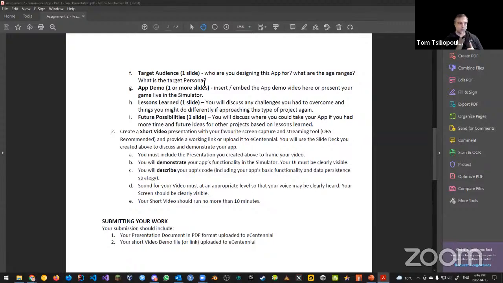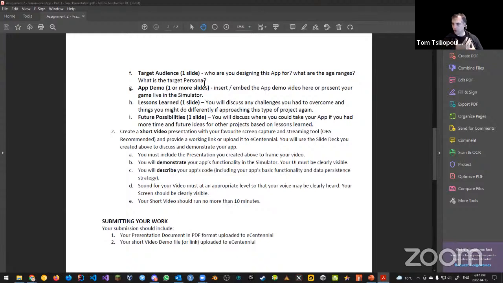Right now, when it comes to presentation, I only need one person in the team to present. It doesn't have to be every single person in the group, but they need to be present. Everyone should be here next week because I want to know what everyone did. I may ask people, so what did you do? What part did you do? What part did you play in the app?